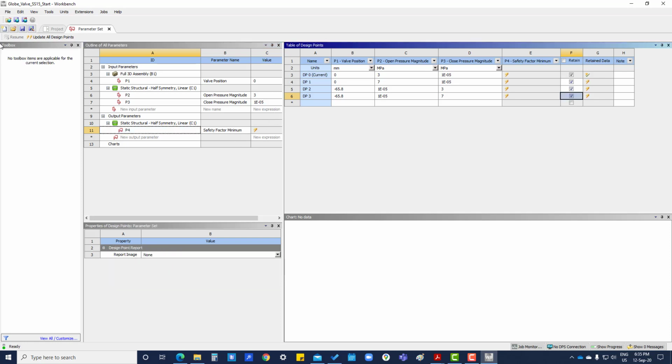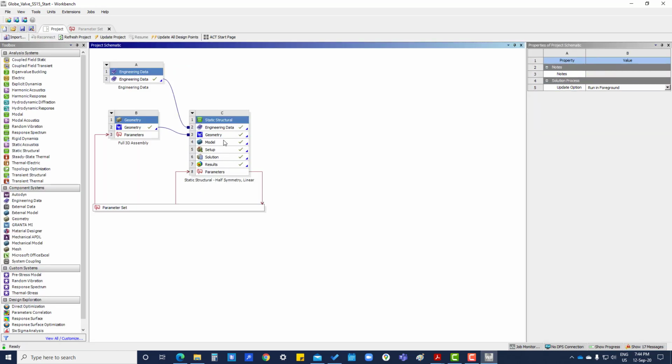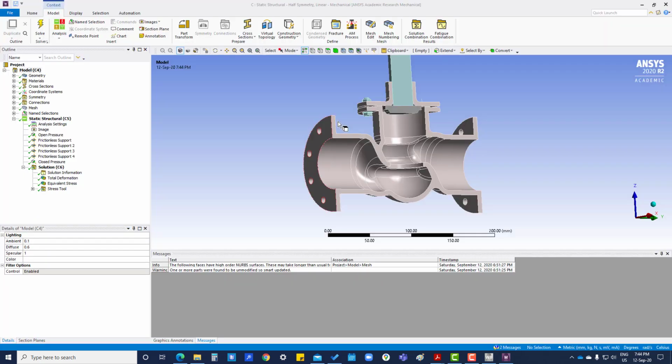Now we are going to update all design points. Right now you can see this dp01 design point 0 is current. So we will go to project and click on model.